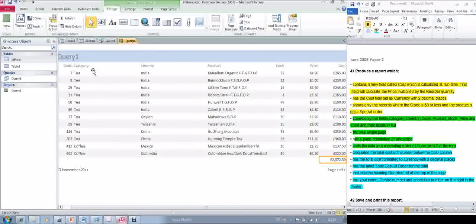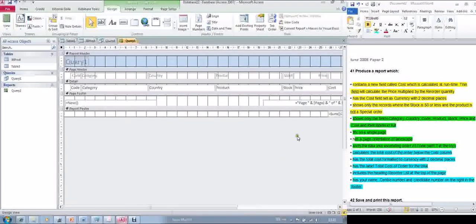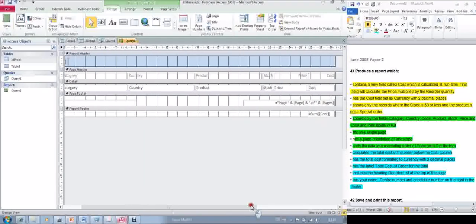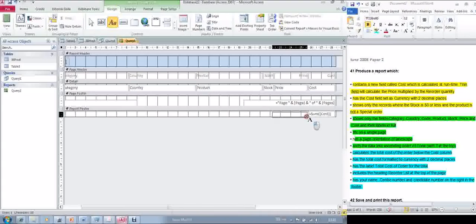so to do that I'm going to go to view and design view. Now I can see here where that sum which I've just entered has gone. So I'm going to select from the design ribbon, I'm going to select label, to draw a box here to label, and the question says to label this total cost.